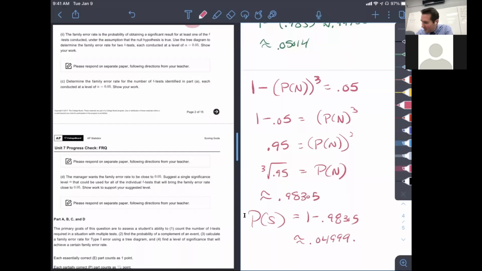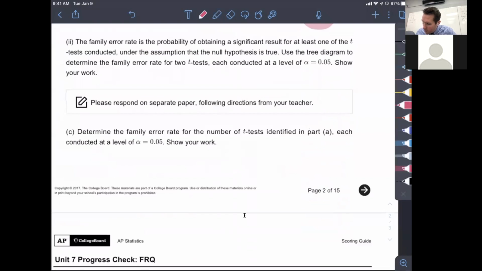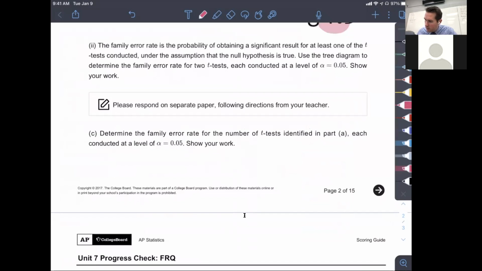Sorry. Slow down, Mr. Swenson. If I do that, I get 0.01695. So either way, you can see we get roughly the same thing. And again, this is pushing us into new territory, which the AP loves to do, especially for question 6, that takes something that we know and then extends our knowledge, or something that is brand new for us. So that takes care of question 1.